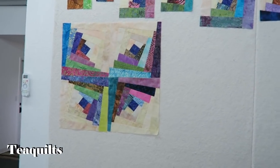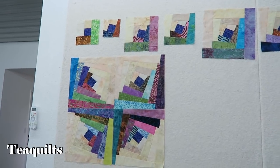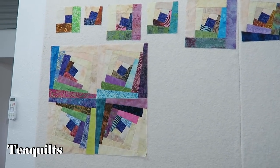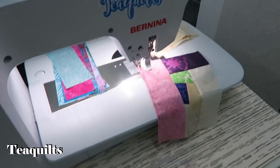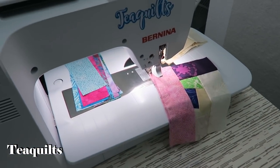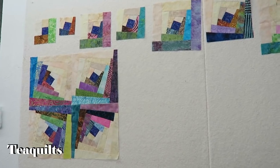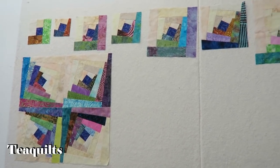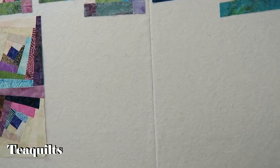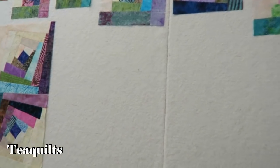Here are four of those blocks just put together — that's all I have. I sewed these while I was at home just so I could have them for a teaching board. And then I am actually now in the process of starting to sew my quilt together. The recommended project for retreat was 24 blocks, but I'm doing 36. I think Norma is making hers a little bit bigger as well. You can make as many blocks or as few blocks as you like — that's the nice thing about the project.